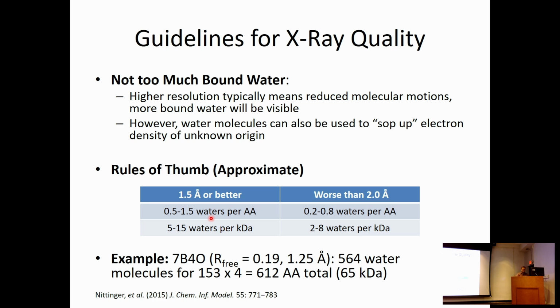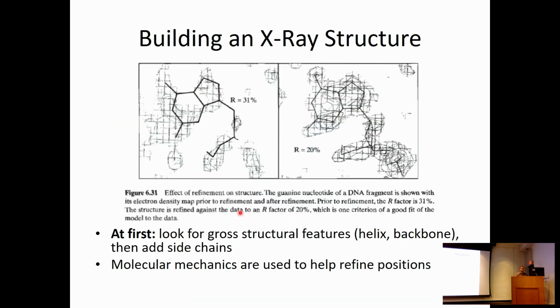On the other hand, again, remember this is what our raw data looks like. If I have a blob here, it's not quite this simple, but maybe that blob is actually a water molecule that's somewhat associated with my DNA. And so you can get to a point where I'm just like, oh, I have extra density, I'm just going to add a whole bunch of water to sop that up. It can improve the agreement between the model and the experimental data, but you're basically just fudging your graph to make the fit look better. And so if you start adding too many water molecules, you should start getting a little bit suspect.